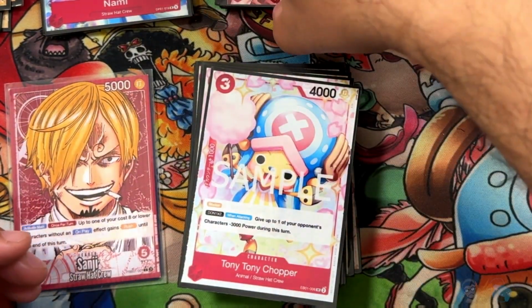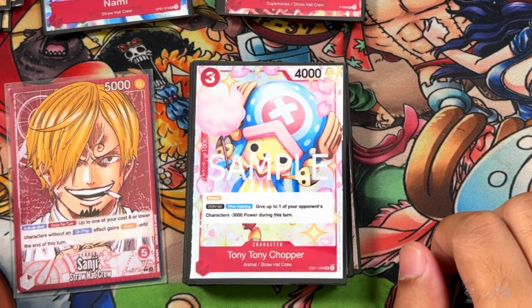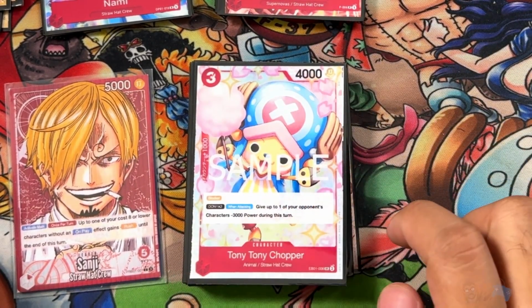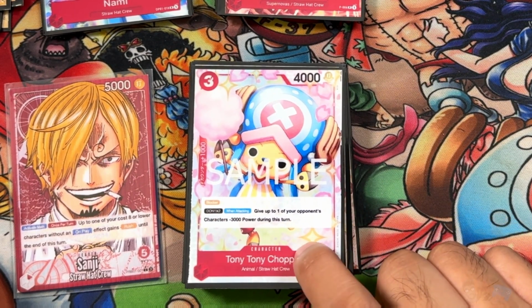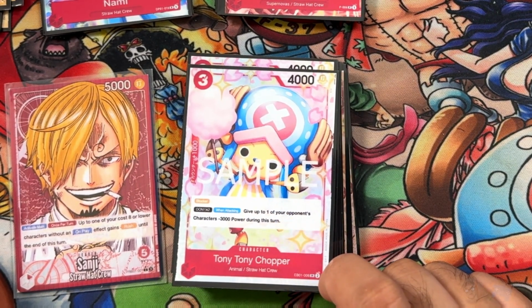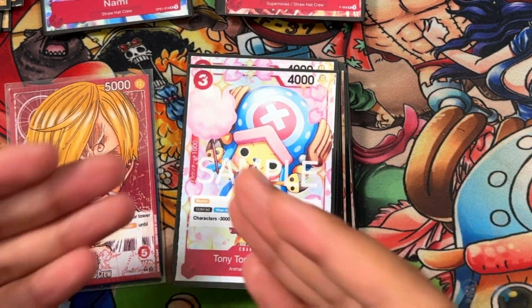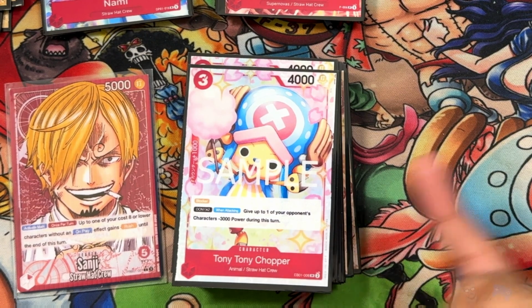Next up, we have a 3-cost blocker in the form of Tony Tony Chopper from EB01, 3/4/1, innate blocker. 2 Don attached when attacking, give up to one of your opponent's characters negative 3,000. This is a really good card for this deck because you can play it as a blocker, you can play it as a 1k counter, but more importantly, you can leave it on the field and attack next turn, or go right away, attach 2 Don, and then give somebody negative 3.